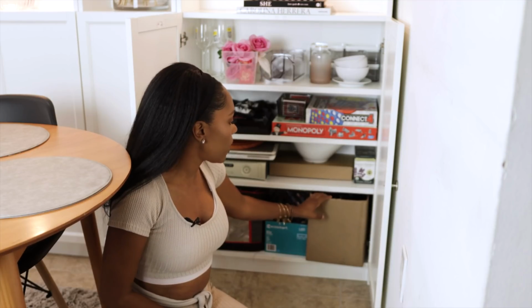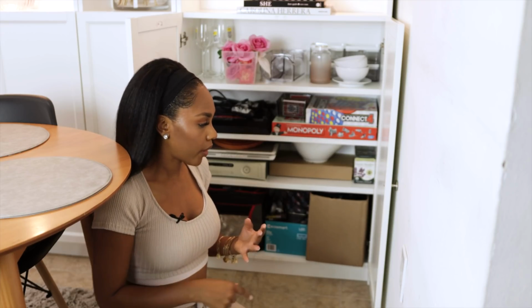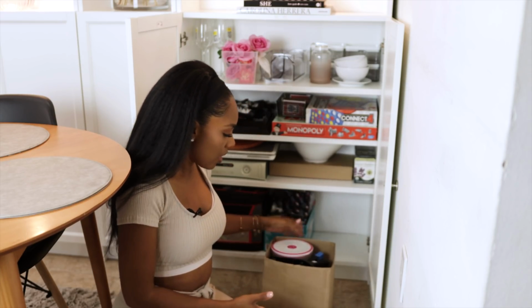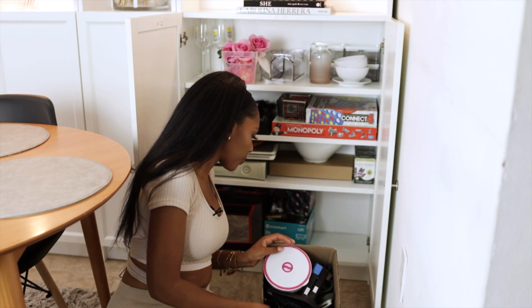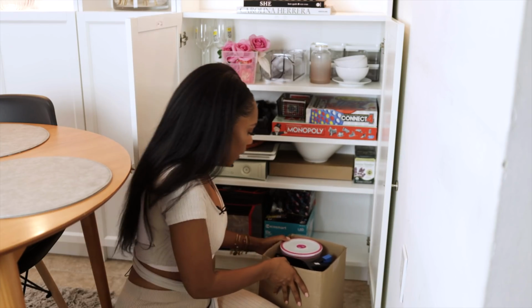On this side, this is again another box. I like to always measure my shelves, whether it's in the cabinet, in my kitchen, or in the bathroom. Always measure your shelves because if you don't have the money to go out and buy anything decorative, which I don't recommend you buying anything decorative unless it's going to be out. That's the rule for everything. If it's seen, it got to be cute. If it's not, who will know? So this is a box. This is literally a box that I got from an Amazon purchase. And because it was the right size, I just cut the other part of the box off that closes, and it slides perfectly in here.